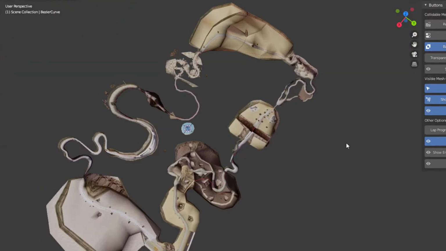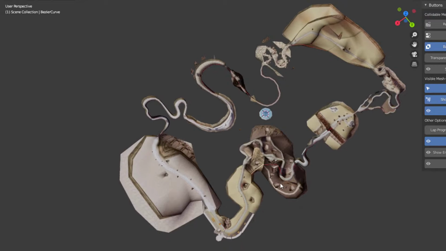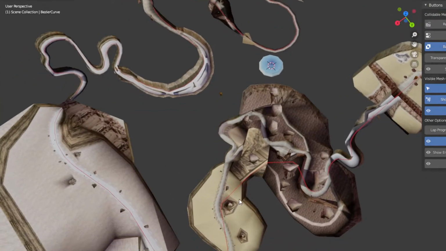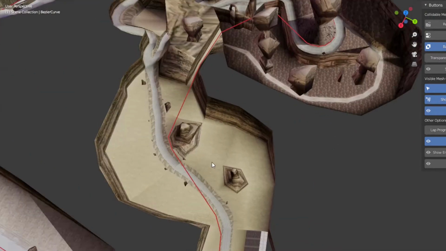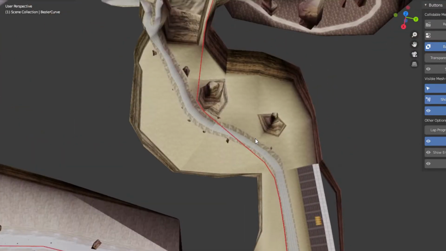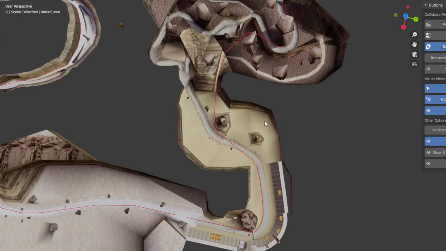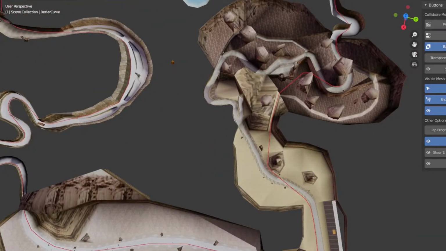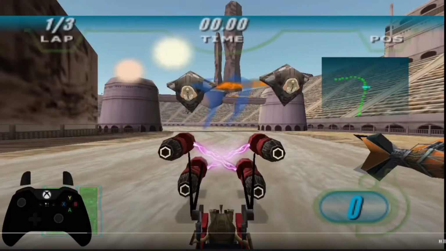But anyways, the next part of the video is going to be dedicated to talking about specific strats, different ways of approaching things, and the transition from other pods to Ben, which I think people kind of struggle with once they start learning other pods on Boonta Classic. Alright, so like I said, this part is going to be about strategies.